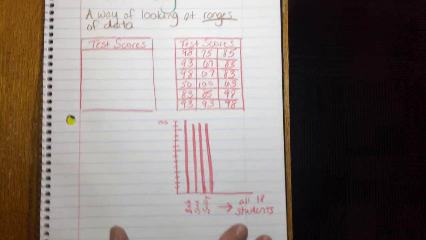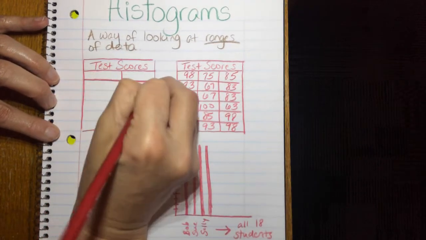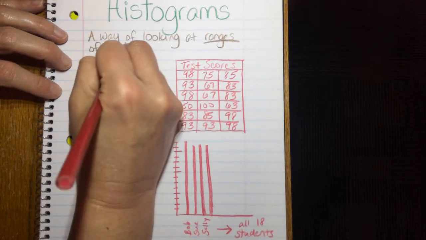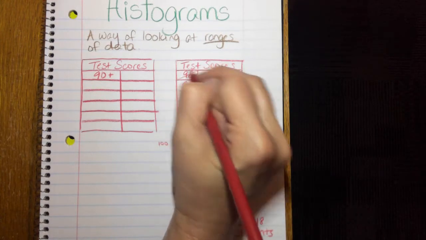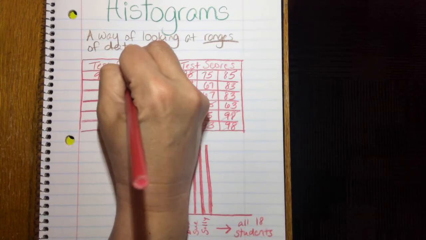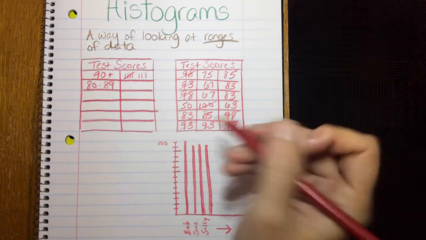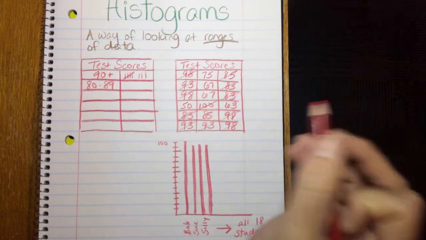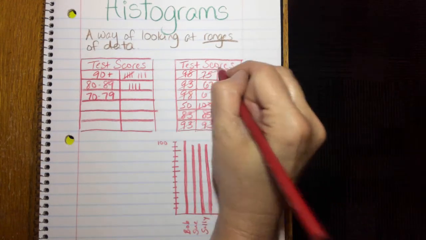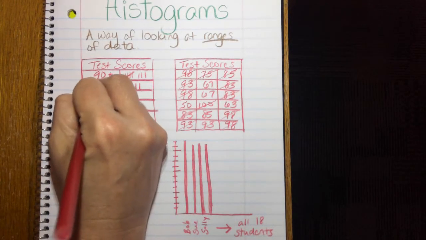So instead, I'm going to make a histogram. And on my histogram, I'm going to use ranges. So 90 plus. Let's see. Who made 90 plus? That would be 1, 2, 3, 4, 5, 6, 7, 8. Who made between an 80 and an 89? 1, 2, 3, 4. Four kids made between an 80 and an 89.